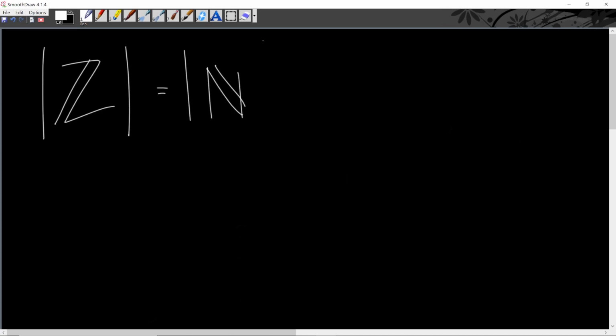And on that note, we can talk about z. This, I'm actually going to use even less of a formal proof and just say the cardinality of z is equal to the cardinality of n, because of the same reason why n is countably infinite.